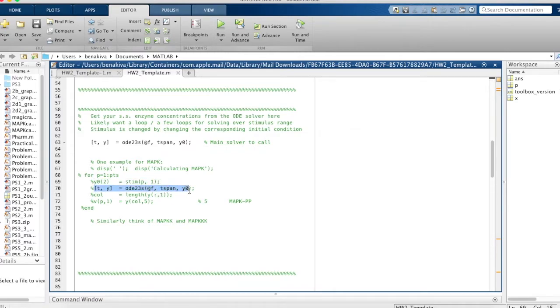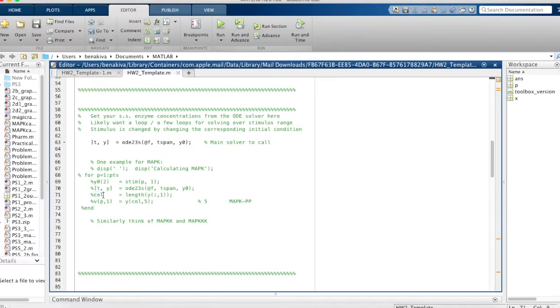Here we're running the ODE solver, and this is going to give us the concentrations of the molecules over various time points. But we're really only interested in the steady state enzyme concentration, which is going to be the last value. So it's going to be the concentration of MapK pp at the longest time point.